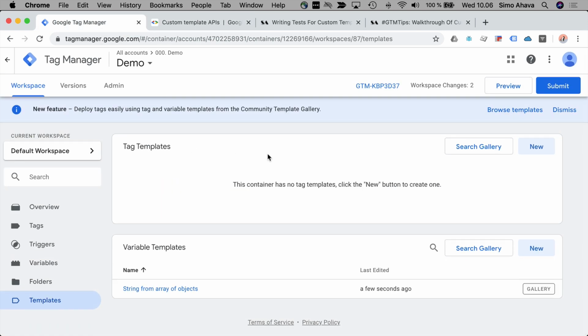So let's work with our tag template next. It's a bit different than a variable template. When a variable template is tested, you basically test the variable result, which is super easy. You can always have the final say that the test is a success if the variable has a predictable result. But tag templates don't return anything. They run different APIs and then they signal completion. So we can always test did the tag signal completion, but this doesn't mean that the tag is actually working.